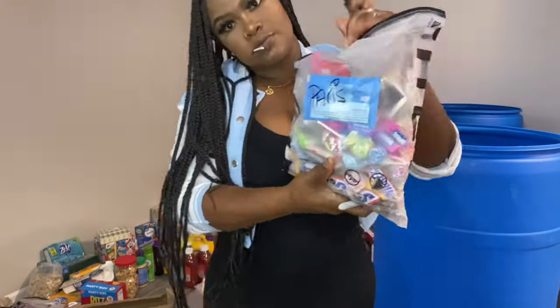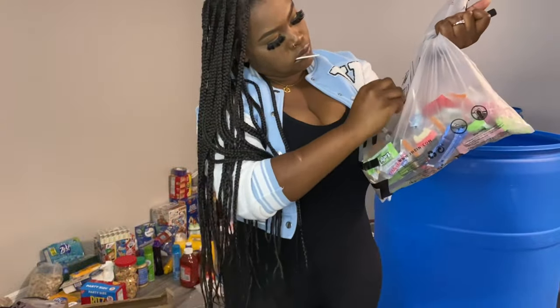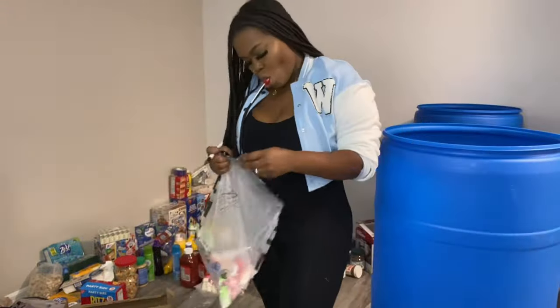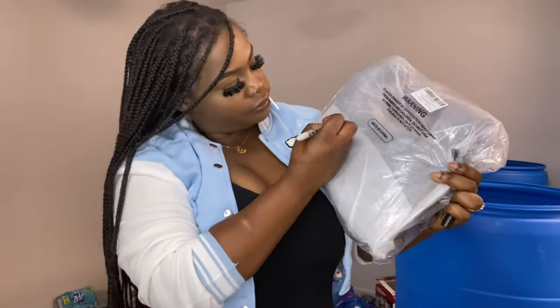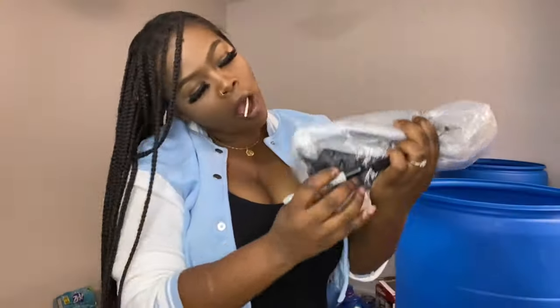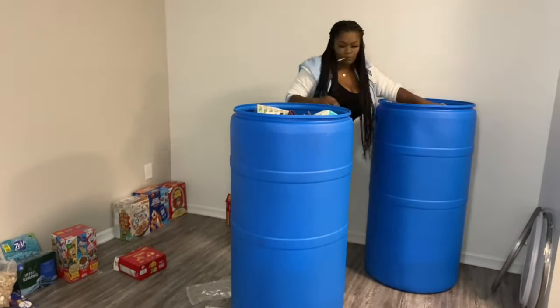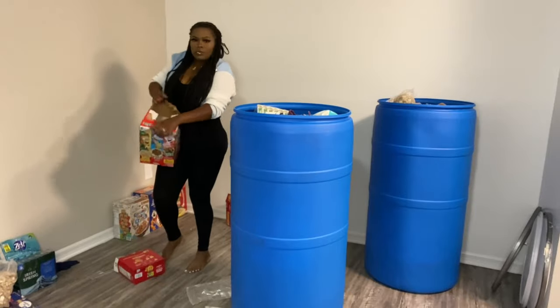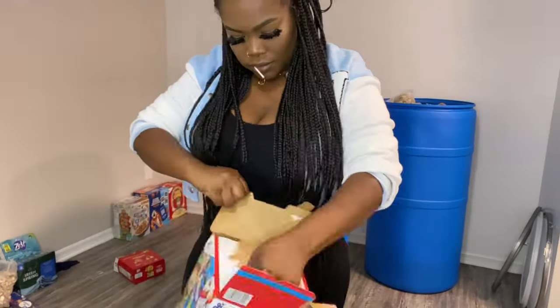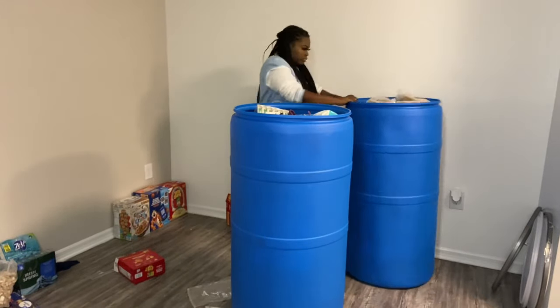So when you see me write on the bags, that is for Paris, some candy, and this is for my niece, I bought them for them. These are stuff I'm sending for people, like this is for mommy. Mommy asked me for a water boot because she has a farm, so I just write the name on it, so when they see it they know exactly who it's for, you understand. So when you see we're almost finished, we are putting the cereal and things on the top and then call it a day. I'm tired.